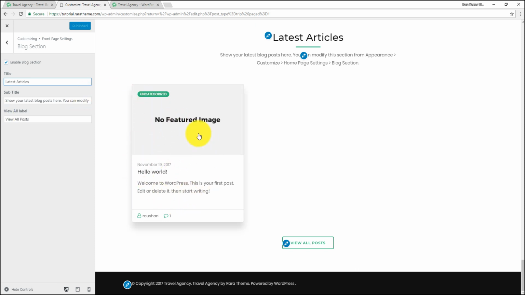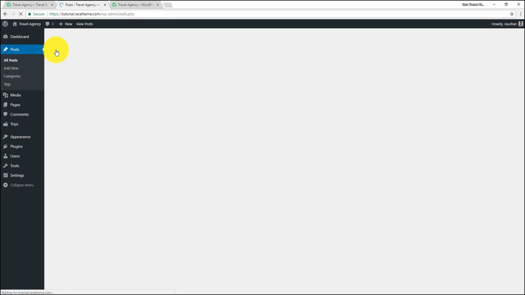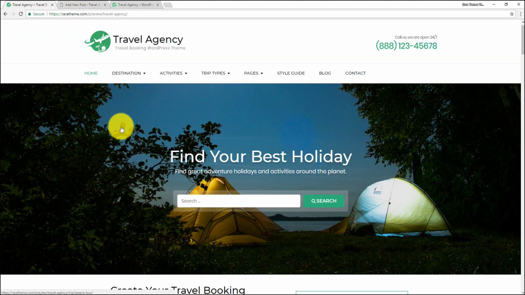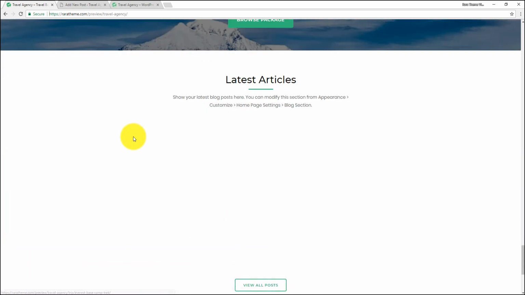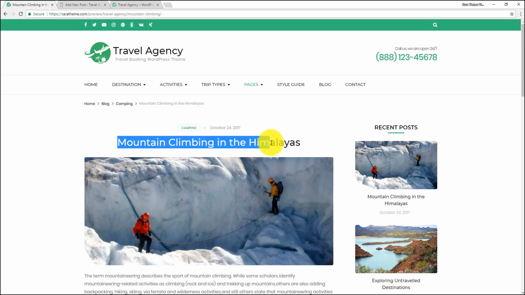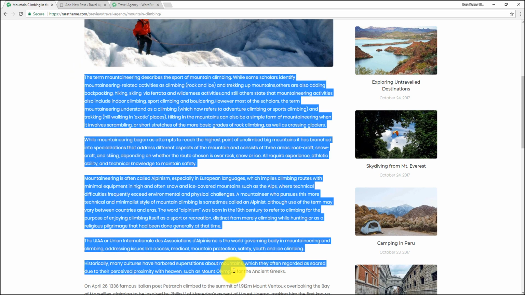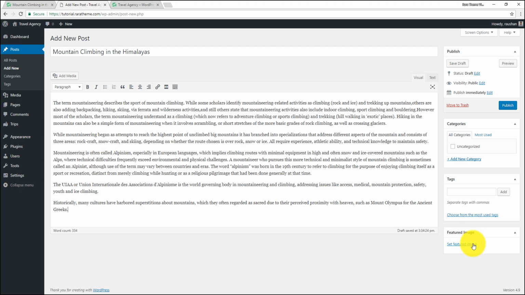You might have noticed that there is only one article here. It is because only one blog post has been published. If you create more blog posts, which you are going to do right now, title, let's copy this, some text information, and a feature image.